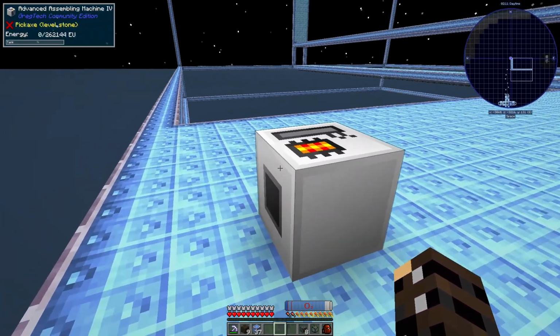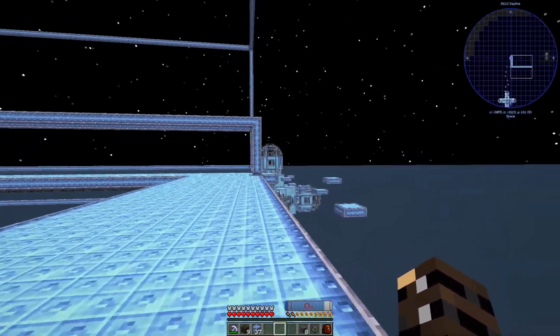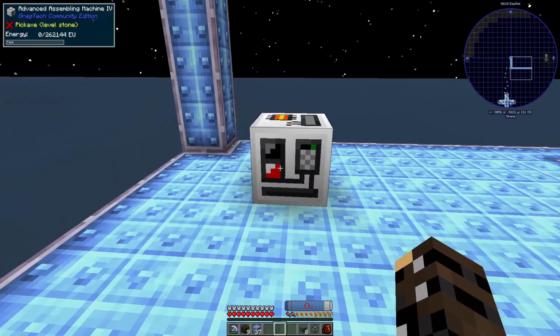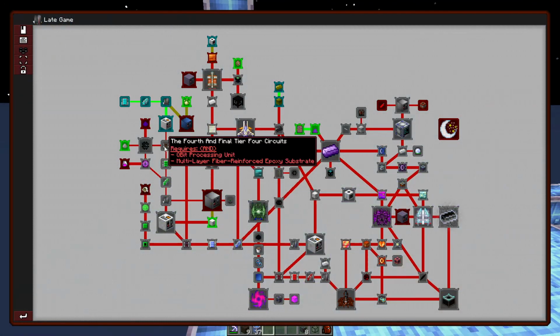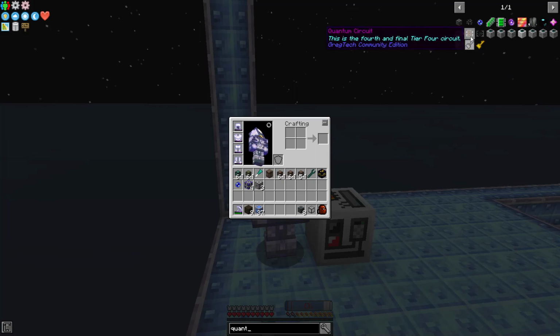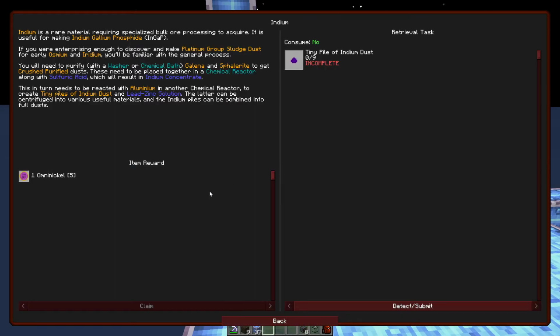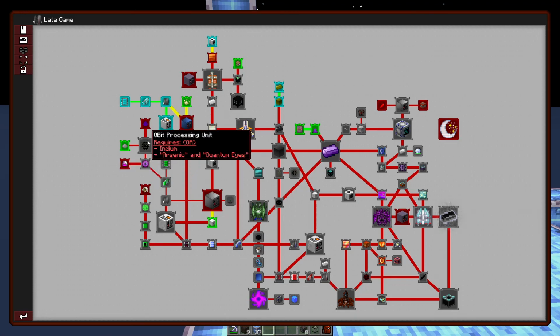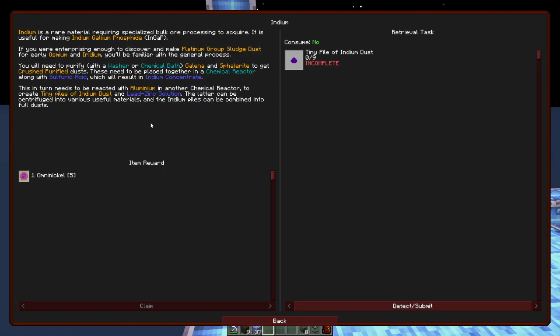All right. We're going to be able to provide this power and probably gain access to our ME system as well. But hey, that's something. Now, to make that phantom quantum processor, was that it? The quantum processor? Quantum. Yes. Quantum circuit, that is. It looks like we're going to need multi-layer epoxy substrate. I looked at that, pretty easy. We have radon, we have quantum eyes, I believe. We need qubit processors and indium.